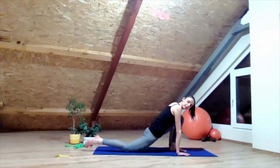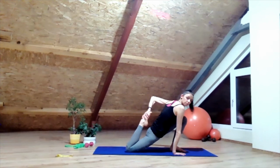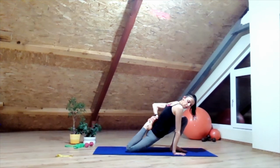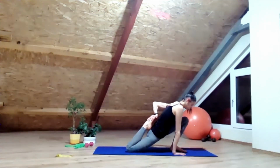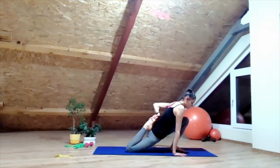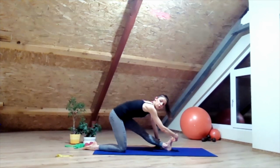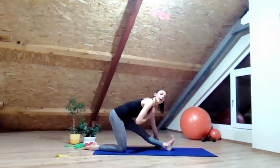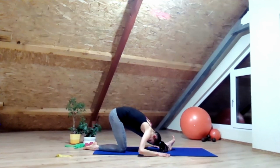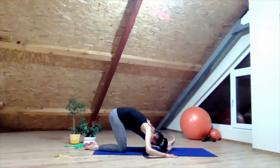Bend the back leg. Grab it with the same or with the opposite arm, and drag that foot down to your hip. And now you're gonna feel the pull right here. Last 2 seconds. And release, push your hips backwards. Flex the front foot, extend the knee and lower the upper body down. You're gonna feel the pull right here on the back of your leg. Last 2 seconds, stay down.